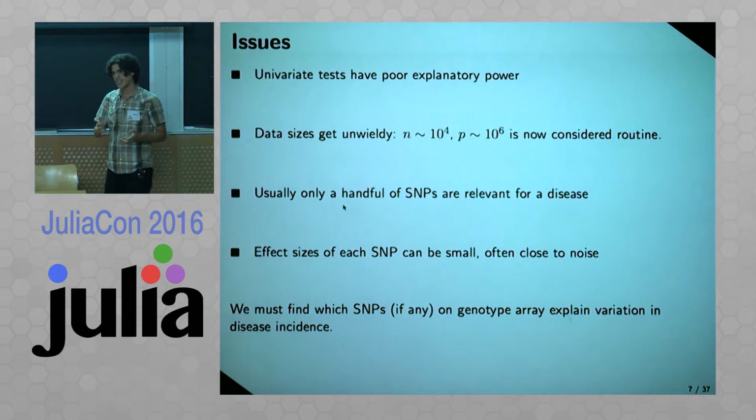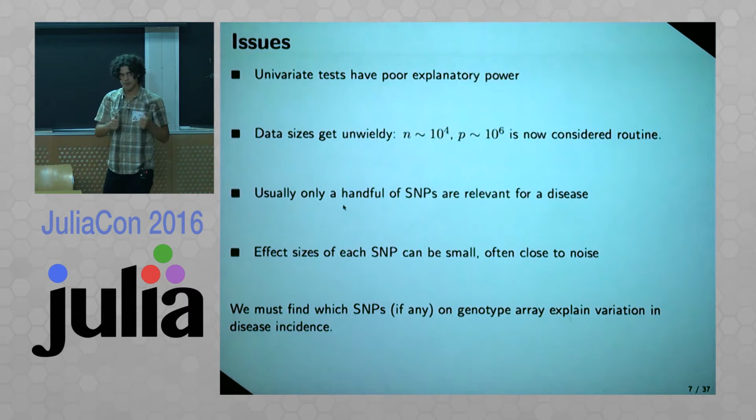There are many reasons why. I won't get into a lot of them because they can get really nitpicky, and they don't really illuminate a whole lot of what I'm going to talk about. The obvious one right here is that the data sizes can get pretty unwieldy. So here I'm saying about 10,000 people and 1 million SNPs as considered routine. I've heard of people doing 200,000 people and 7 million SNPs. And so, big data people here talk about terabyte and exabyte scale. So for them, it's probably pretty routine. But it's still really hard to work with a data set like that.